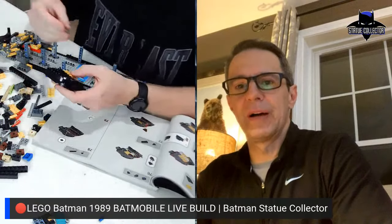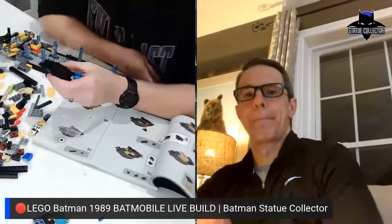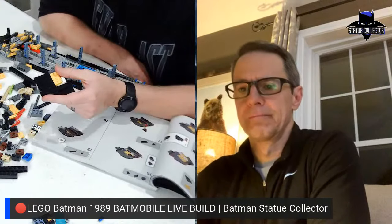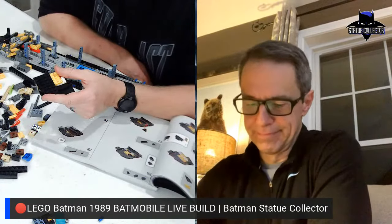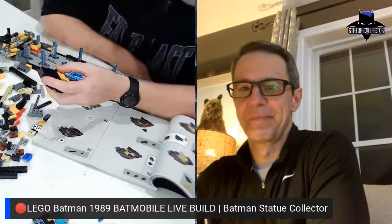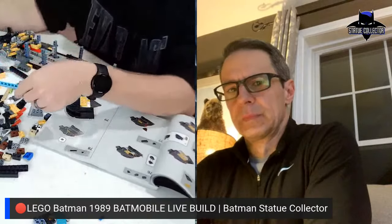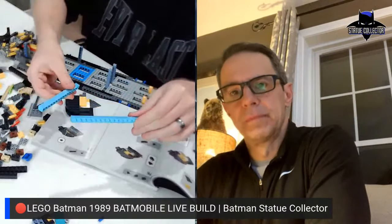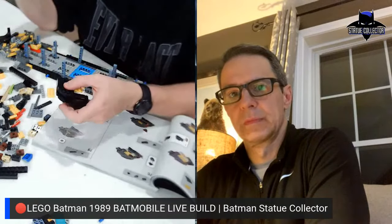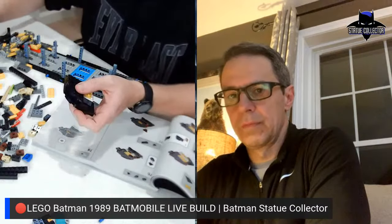So have you run into any major roadblocks yet with your build? It's just that classic where you miss one piece like three pages back. Yep. And it screws up everything else. Like your count. So true. The other thing that irritated me is there were a couple of bags with pieces like this. It was not marked, and it doesn't say in the book to refer to that bag of extra parts. So I don't like that.